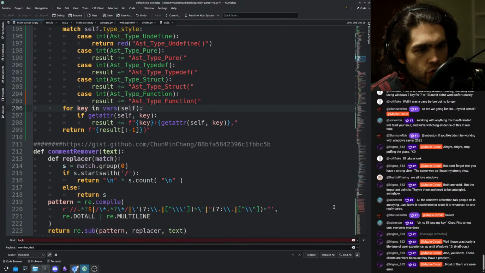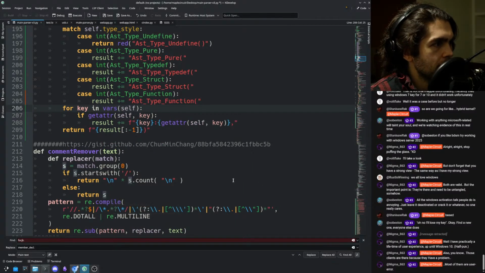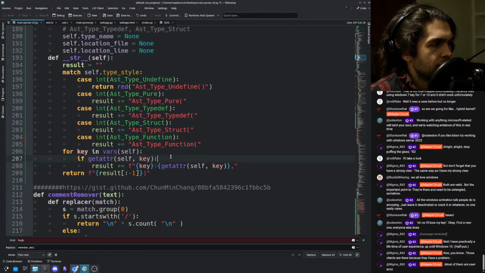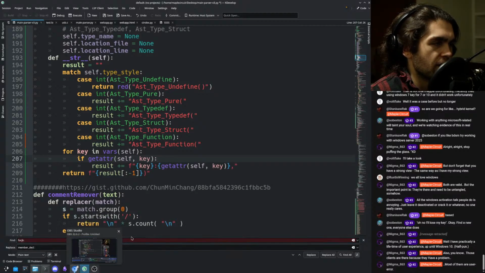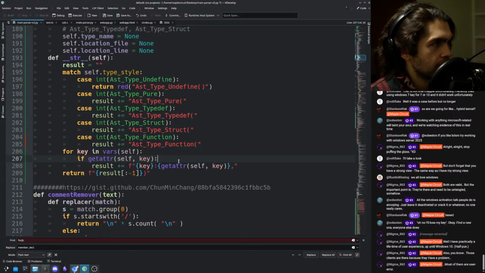Most of them are user error. Yes and no. Most of the time it was viruses, or like the big one was it took control of your browser, put it full screen, and put an alarm on it.